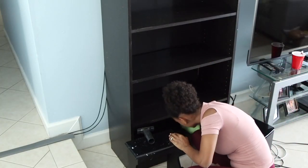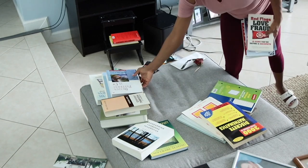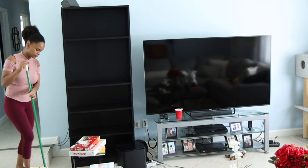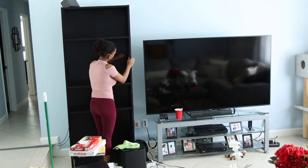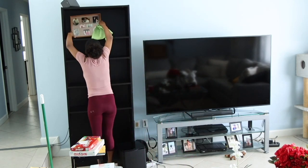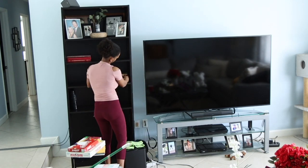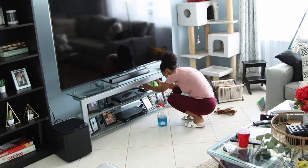Then it was time to sort out all the books. I put them in another cabinet in his office and I'm going to be reorganizing that in the future, but for now my main concern was to get this bookshelf clean. To decorate the shelf, I used some things that were there before — like some family pictures. I also used some books that I thought would go with the fall decor I'm planning soon, so stay tuned for that, plus some DIYs I had made and other things I had laying around the house.